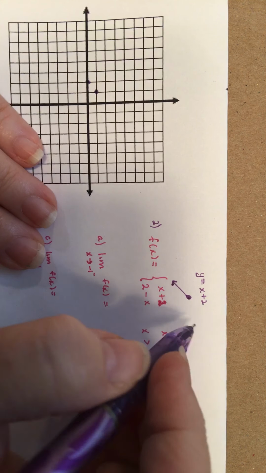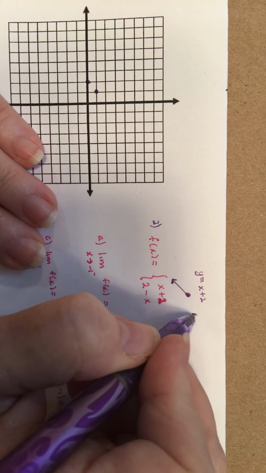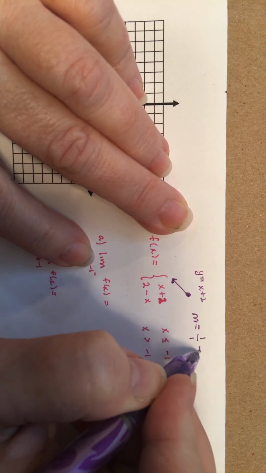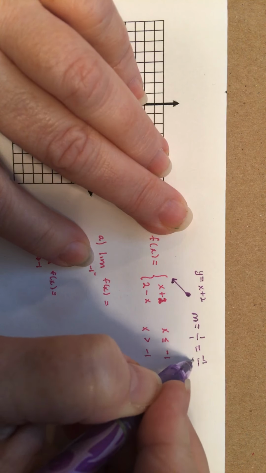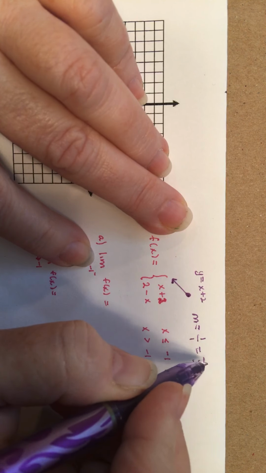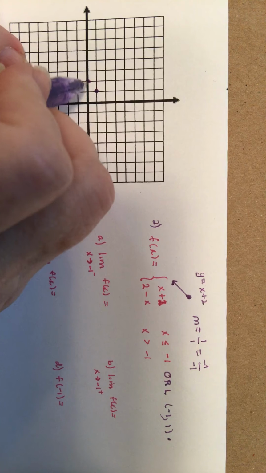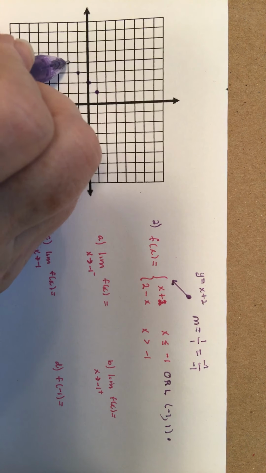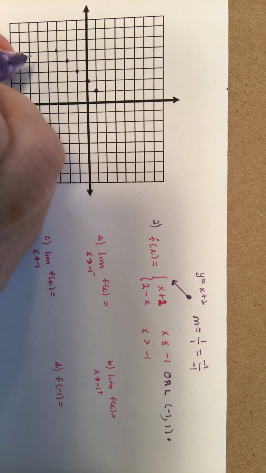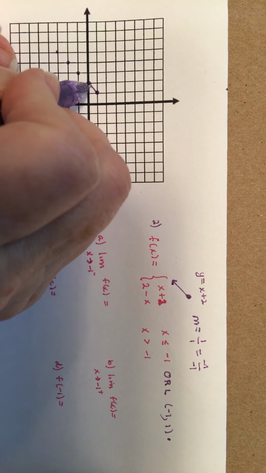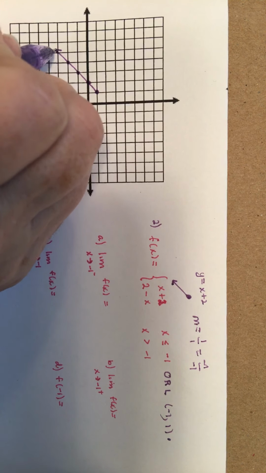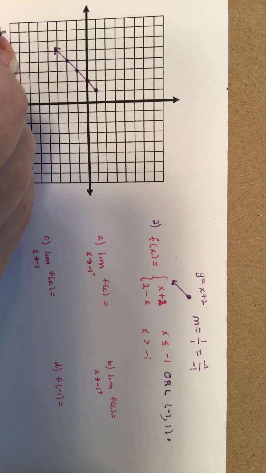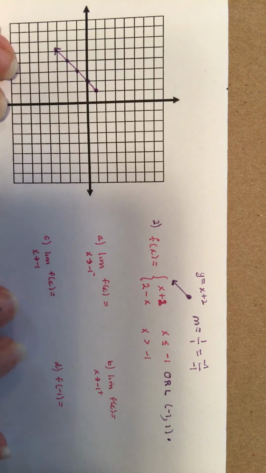Or you could come up here and check out what is slope. Well, the slope is 1/1, but that's when you go right. When you go left, what's the slope? Down 1, left 1. Notice when I go down 1, left 1, I get the same point. And if I wanted to, I could just keep doing a whole bunch of them. I can stop and just draw my arrow, or I can go all the way to the end of the graph and leave the arrow off.